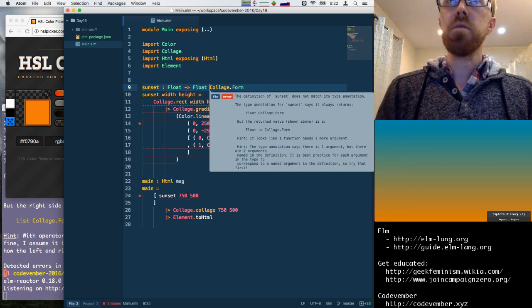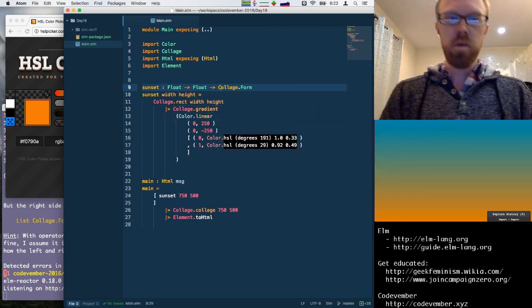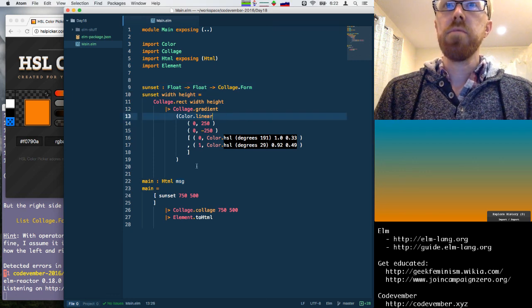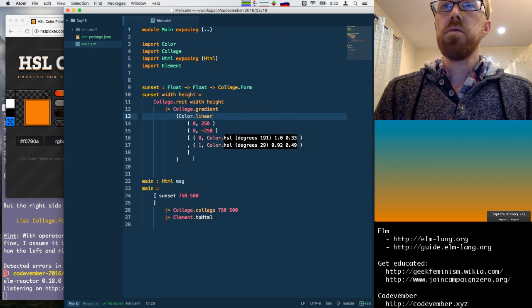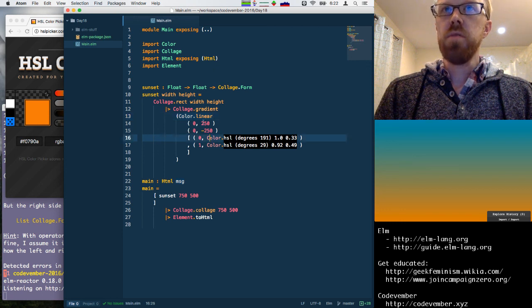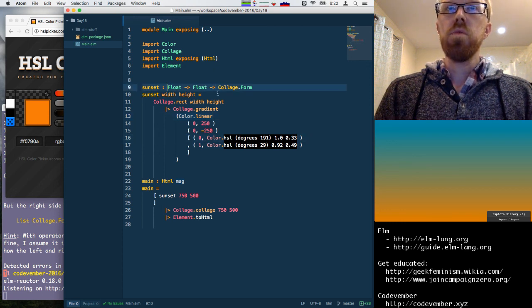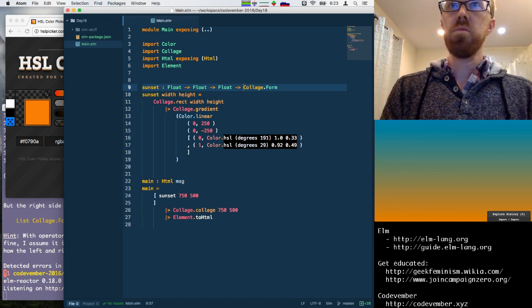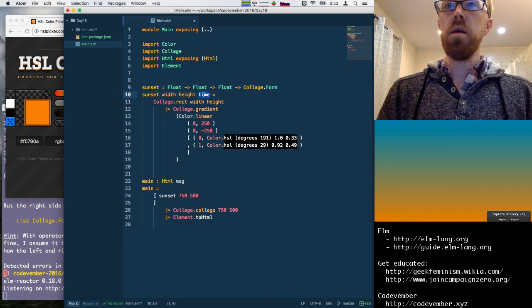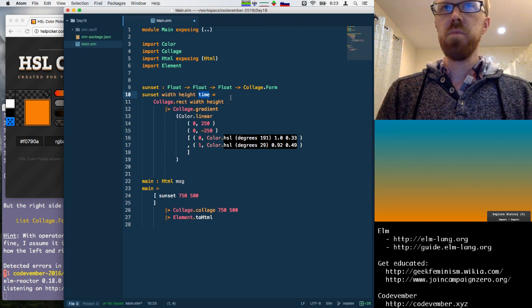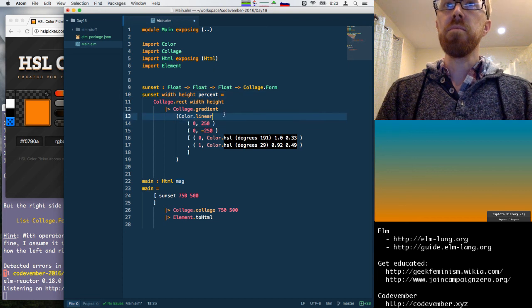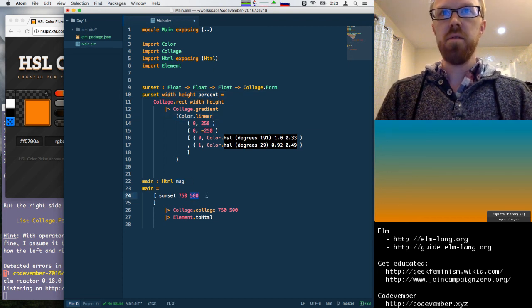And let's see. Oops, I forgot my arrow. There we go. Okay. So that still works. So let's see. I want to do an animation. So we will take in a t value, which will be a float. And let's see, I guess this will just be a value from 0 to 1. And we can decide how to animate it on the outside.